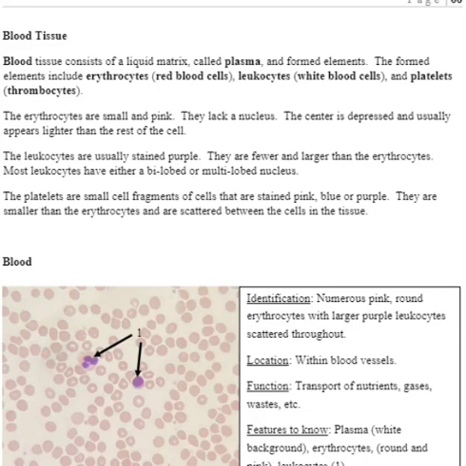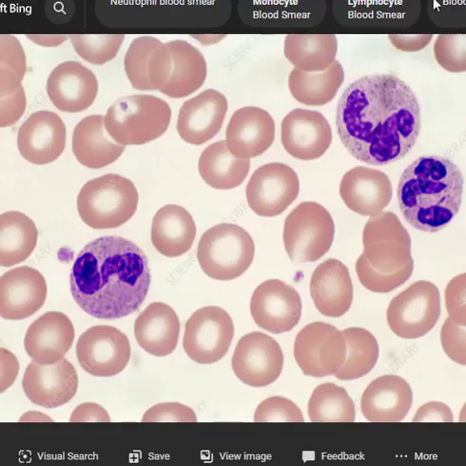Blood is another one of your connective tissues, and in this particular slide, you see the red blood cells right there. So they're the predominant thing that you're going to see. But if you look, every now and then you're going to see a cell that's a little bit bigger and has a nucleus that's stained purple in this particular case. Now, obviously, if you're looking at someone's blood, unless you put stain on it, your white blood cells are going to be colorless. That's why we call them white blood cells. And then the red blood cells are full of hemoglobin, so they're going to be bright red.